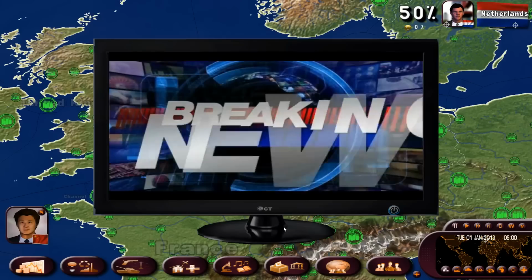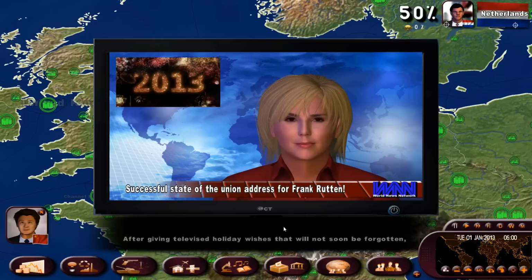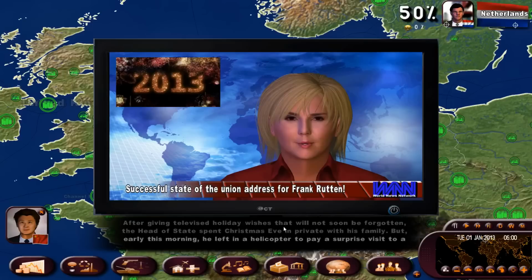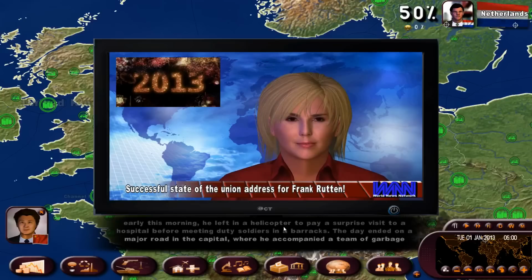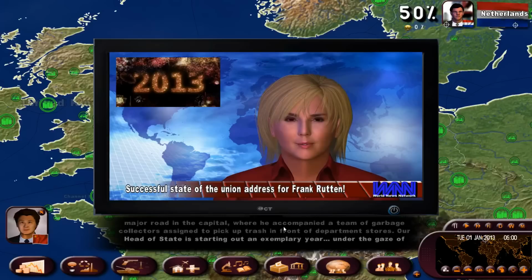After giving televised holiday wishes that will not soon be forgotten, the head of state spent Christmas Eve in private with his family. But early this morning, he left in a helicopter to pay a surprise visit to a hospital before meeting duty soldiers in a barracks. The day ended on a major road in the capital, where he accompanied a team of garbage collectors assigned to pick up trash in front of department stores. Our head of state is starting out an exemplary year, under the gaze of cameras from all of the country's television stations, of course.